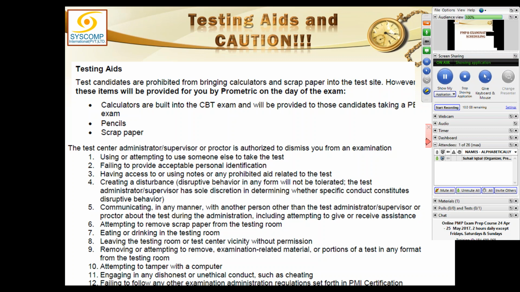As far as the pass score is concerned, PMI does not tell you what the pass score is because it's not a percentage. It is a percentile. And percentile means if it is 90 percentile, that would mean of all those people who are appearing in the exam, the top 10% would be selected and declared pass. So you don't know what percentile people are passing on that specific day. It could be 60 percentile, it could be 90 percentile, it could be anything. But this you must be sure of, that they are picking the top cream.